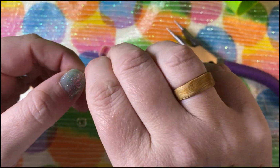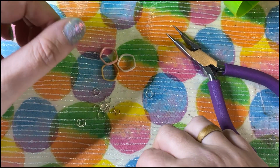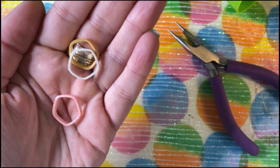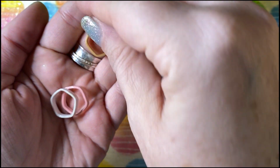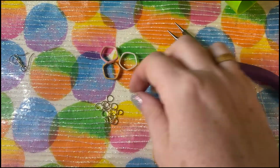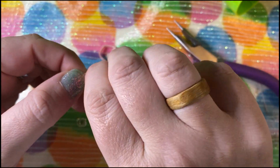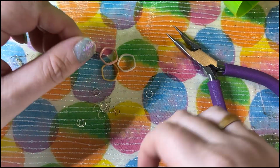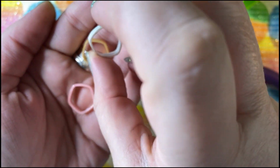See, just a kind of dangly pair of earrings. Just really cute. I really like them. I like this colour combination as well. I'm thinking that is really nice, quite festive, but equally it would work well for a wedding or something. So you can see that I have used the third ring down on it, but what you could do is make one of each size and then put them one inside the other. You could make them as distinct rings and then put them one inside the other, which would be another way of doing it. But I want to show you my next way of doing it because I think this is a winner. This is my favourite way of doing it.